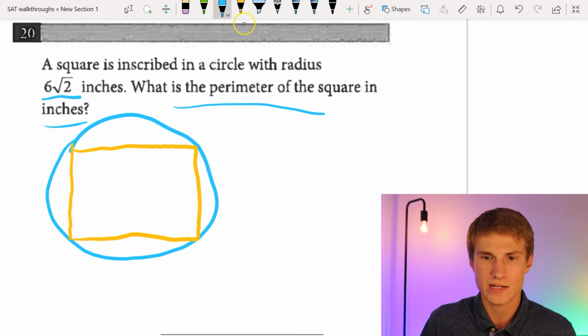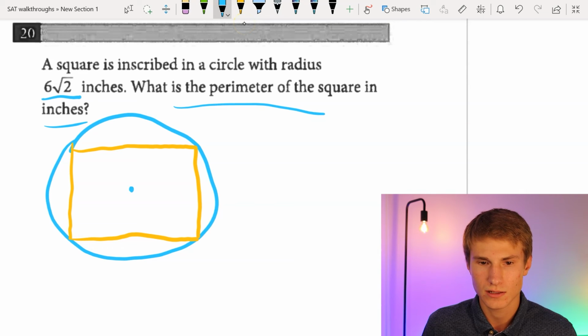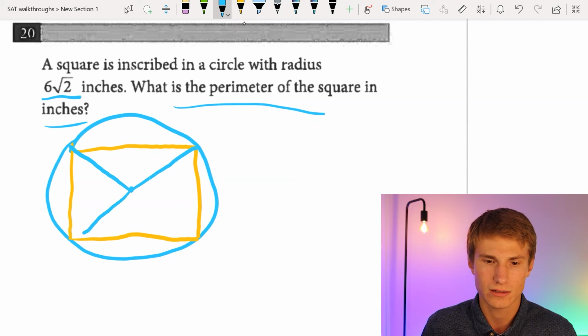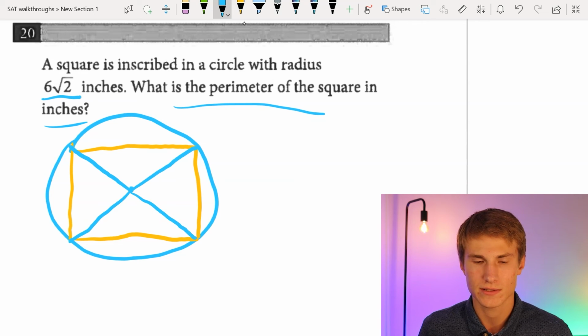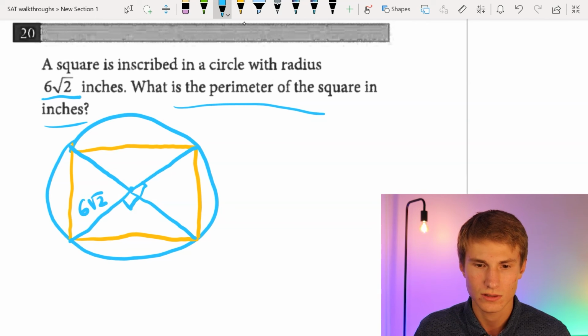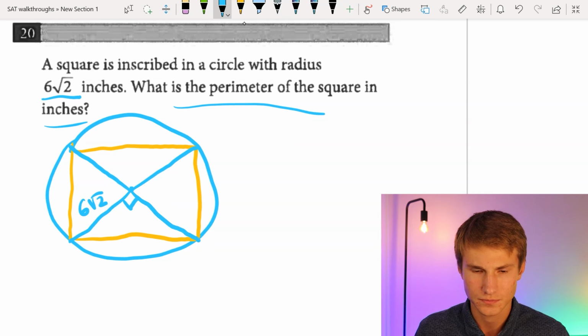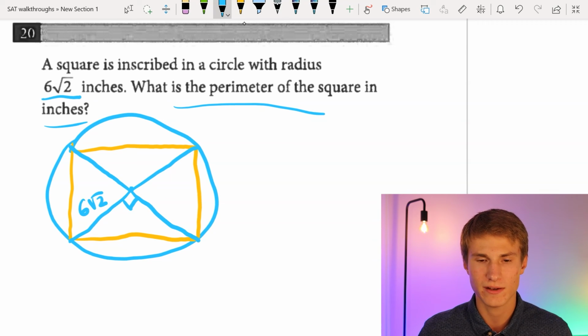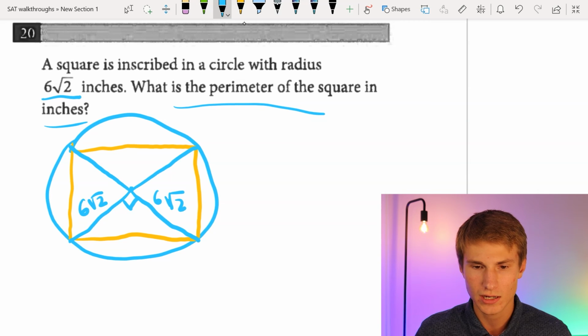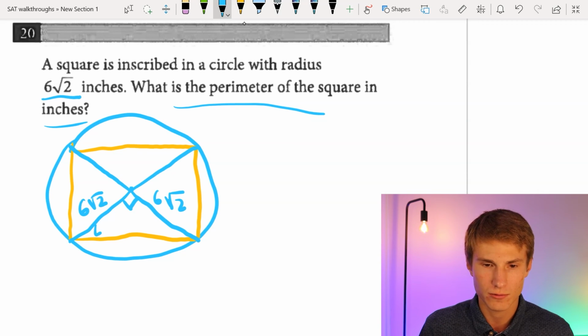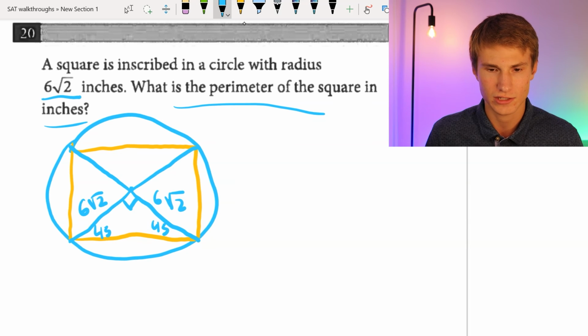Key thing that we have to understand here, our radius is going to intersect the corners of our square. Okay, when we do that, we know the value of our radius, which is going to give us 2 side lengths of our triangle. Our radius is 6 times the square root of 2. We also know that we have right angles in each of these triangles here. Now from here, we also see we have an isosceles triangle, because both of those side lengths, other than our hypotenuse, are the same length. Therefore, we know that we've got a 45, 45, 90 triangle.